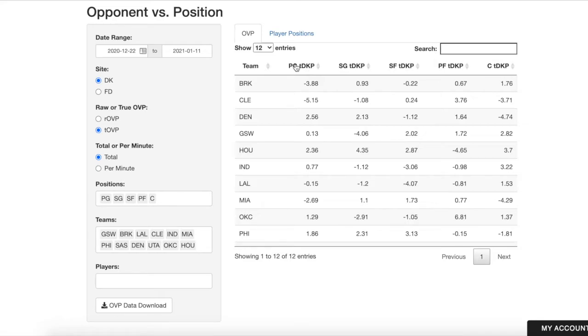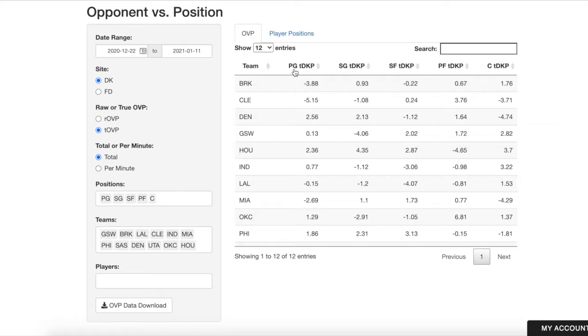If in a game in which Giannis plays 30 minutes and was averaging 1.5 fantasy points per minute, he scored 60 fantasy points, we would say that that opponent allowed a net fantasy production of plus 15 points, 60 minus 45 expected to Giannis.